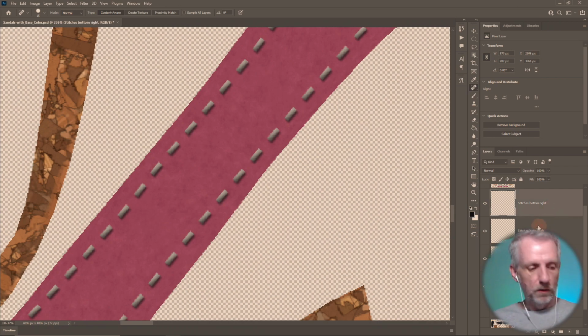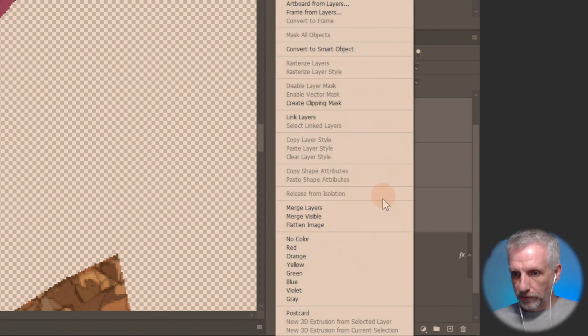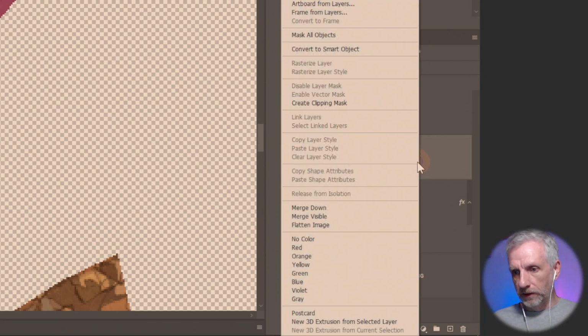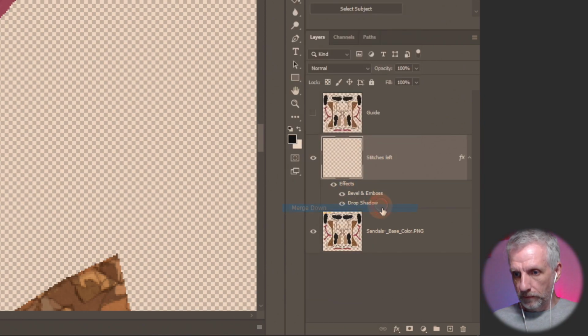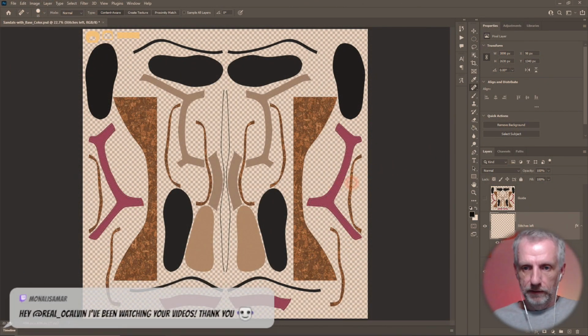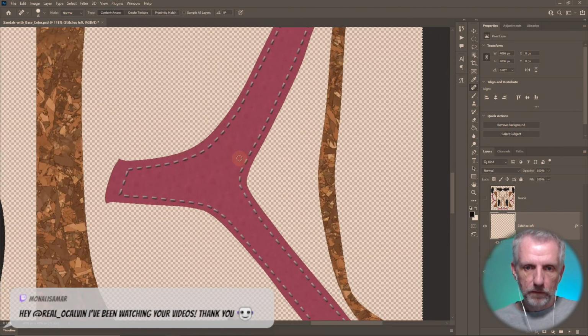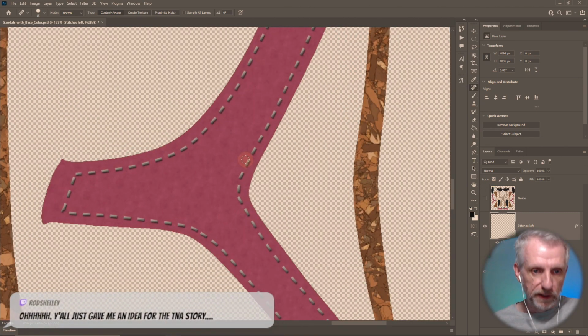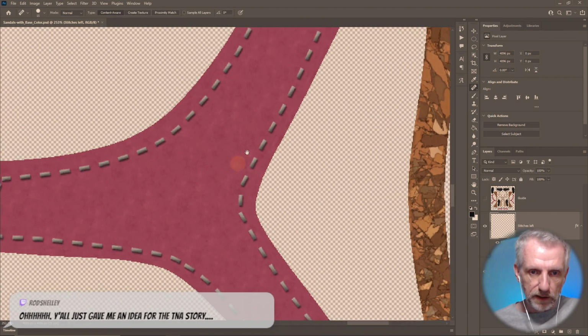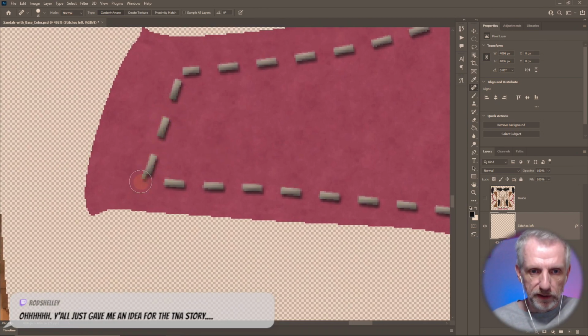Yeah, so since these are all individual, I might just go and merge them all, and then I might just merge this down, and now everyone has this effect here. Oops. Yes, hello. No, don't do that. Whatever you did, don't do that. It was there. Perfect. There. So especially from afar, you'd think, crikey, governor, this is awesome. Except for this isn't great. I gotta be brutally honest. This needs fixing.